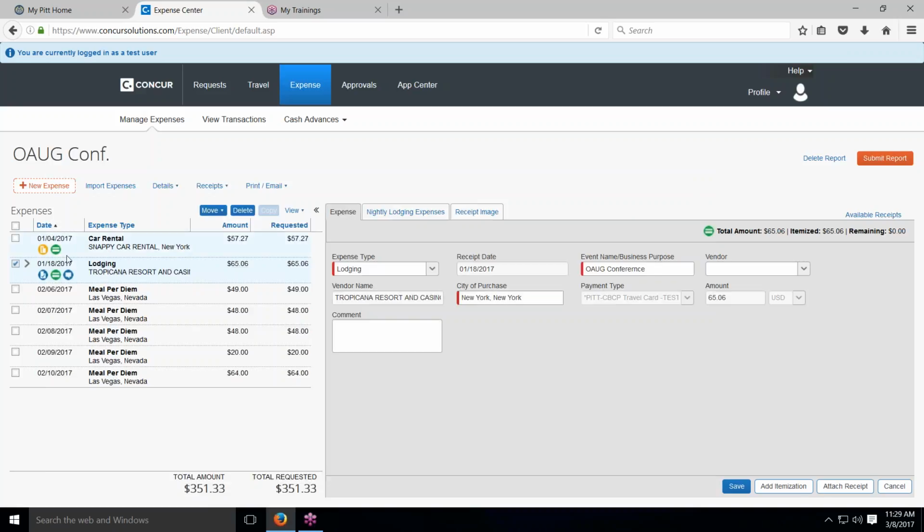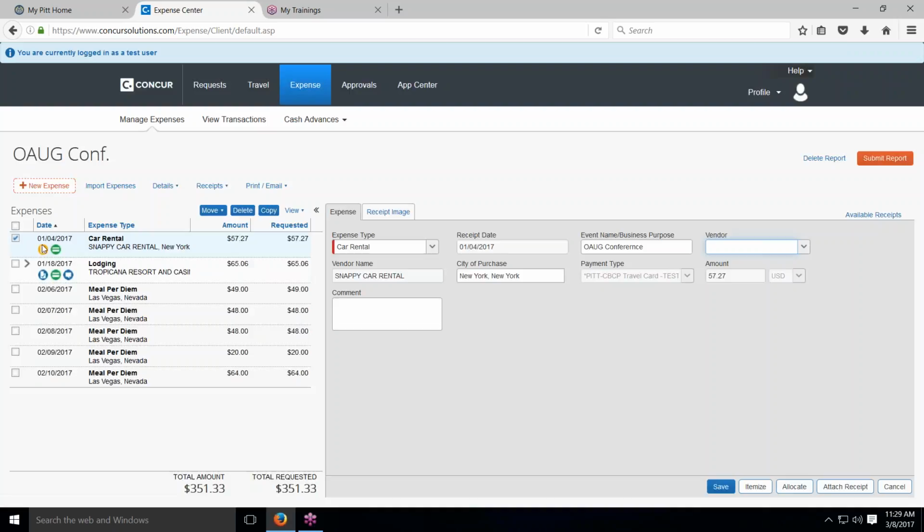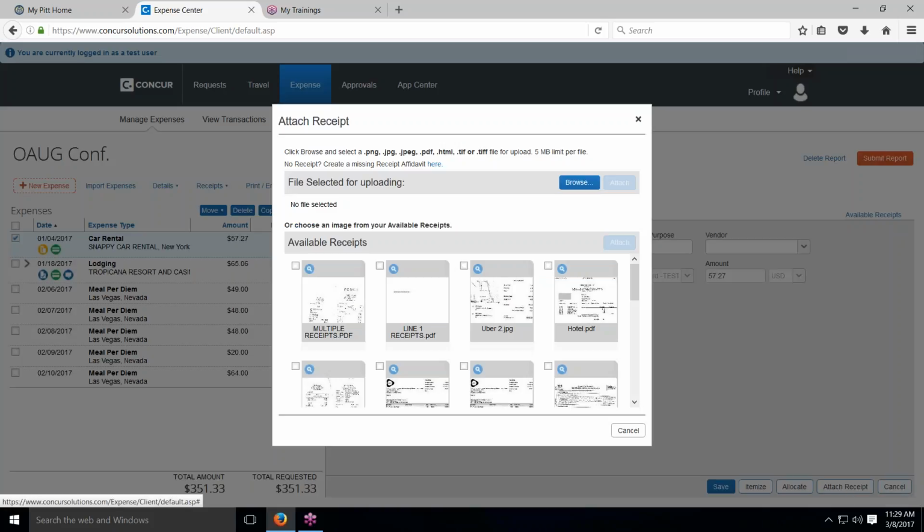So I can do the same for car rental. It also wants a receipt. So I'm just going to select the line item and go to Attach Receipt. Browse my directories or select it from the Available Receipts.